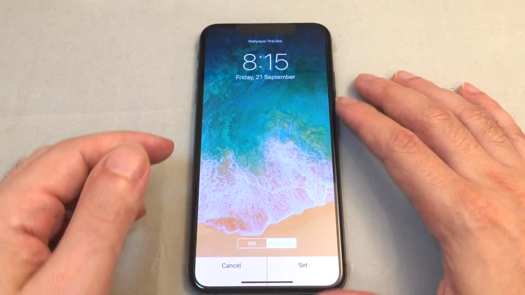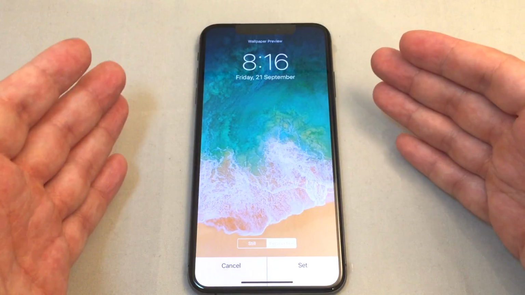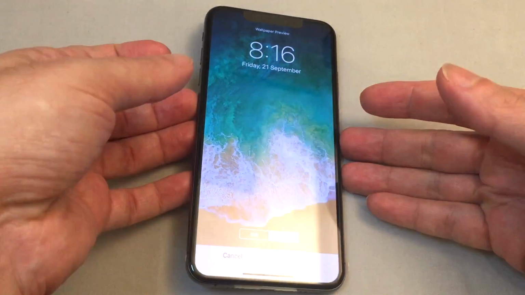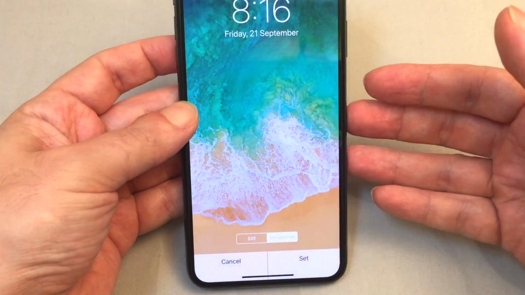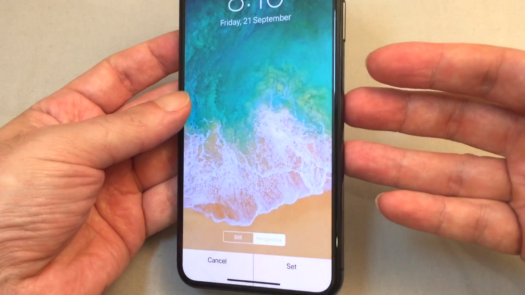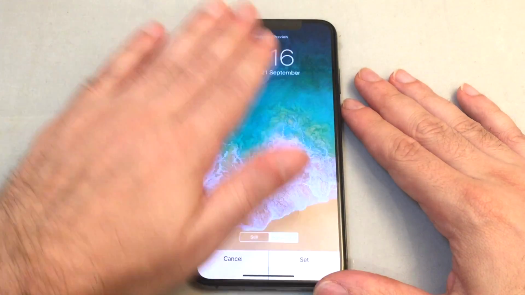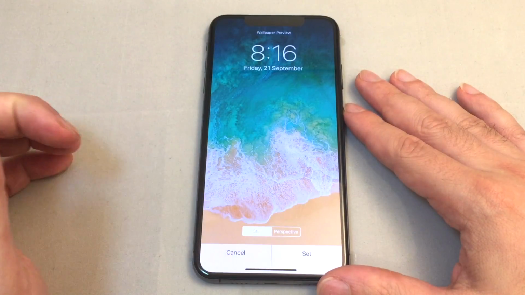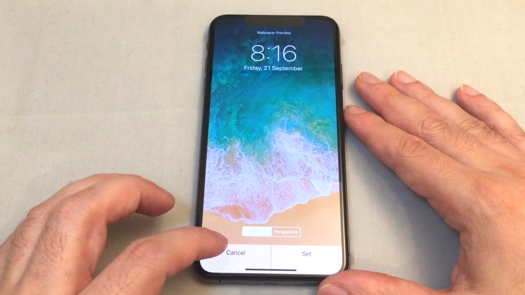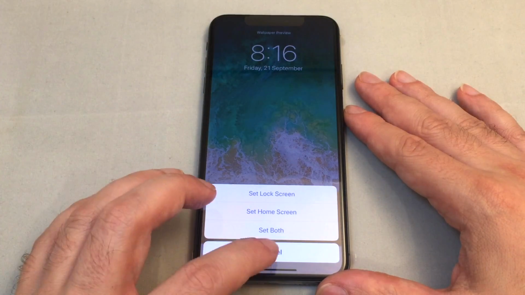And for perspective, it actually moves the picture slightly as you tilt the phone, so it looks like you're kind of looking through a window. So like notice the edge of the surf here. And as I tilt the phone, there you go, you can see it there. Like it sort of moves as if the picture is somewhat set back from the surface of the phone. And obviously still turns that off. So again, you can set for either the lock screen or home screen or both.